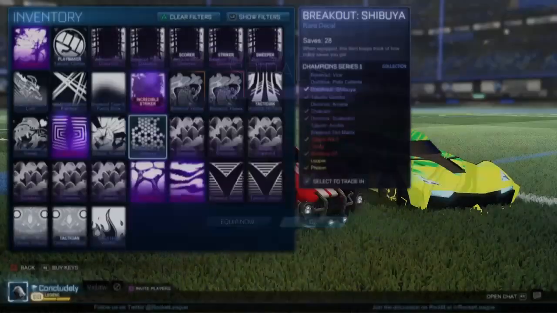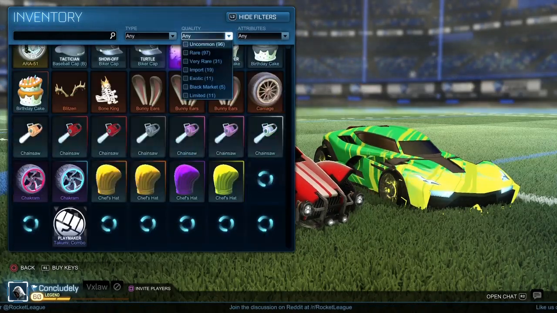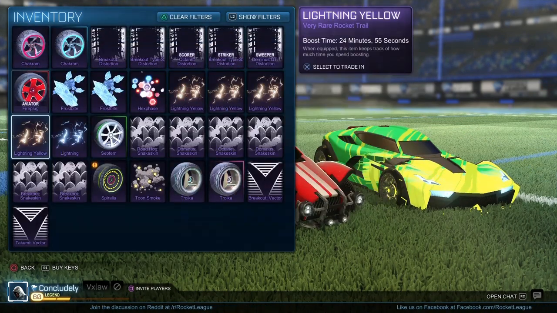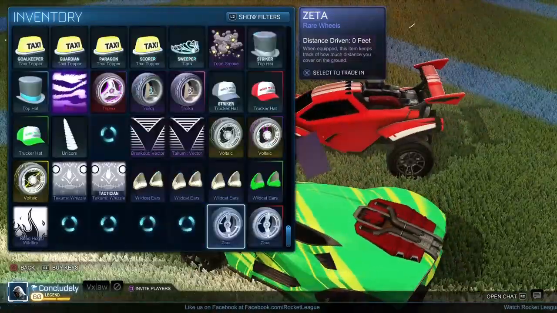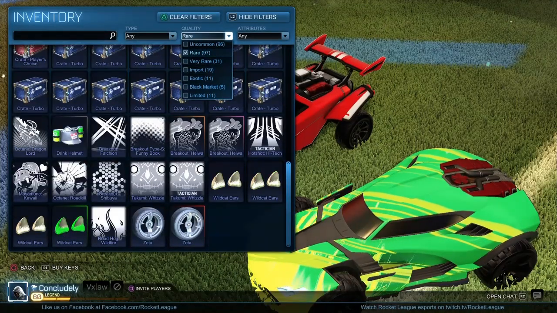No way. What? Did I just get Black Shakrams? I think I just got Black Shakrams. Those are worth a lot. Got Black Shakrams out of a crate, look. Wow. Look on my car. Why didn't you give me that? Oh my gosh. No way, I just scored Black Shakrams. That's a good one.